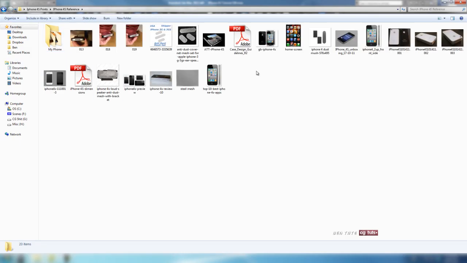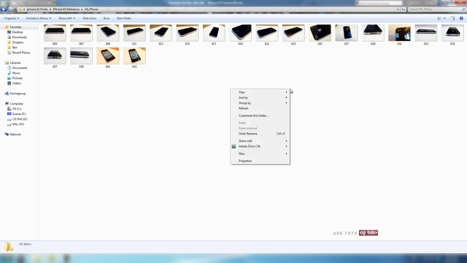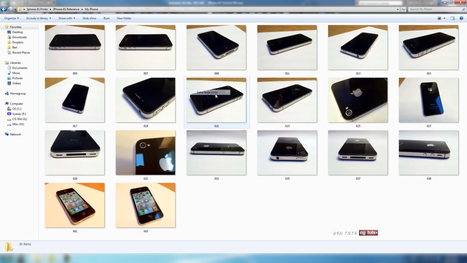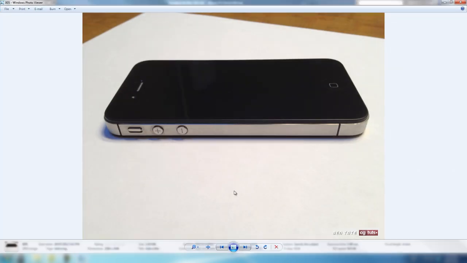Okay, I'm just going to pull over my reference images here, and I'll also include these with the tutorial. So I have a couple here that are just collected from Google, and I also took some of my phone here. Let's make these a little bigger. Okay, and let's just blow these up for a second. Ironically these were taken with another iPhone 4S. But anyways, let's blow this up.